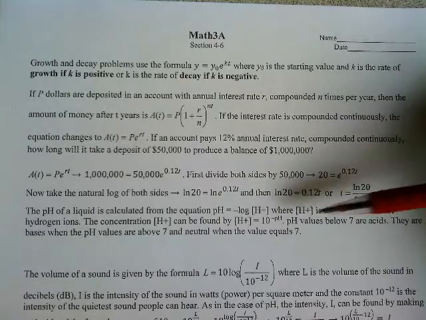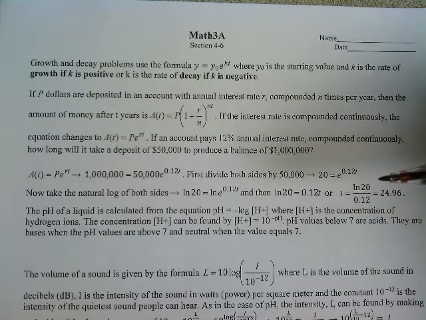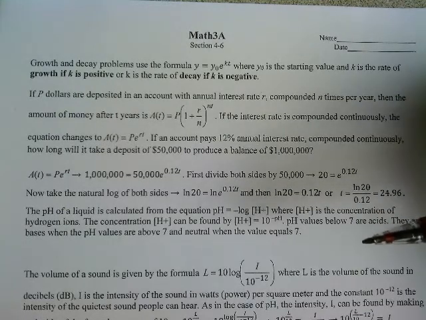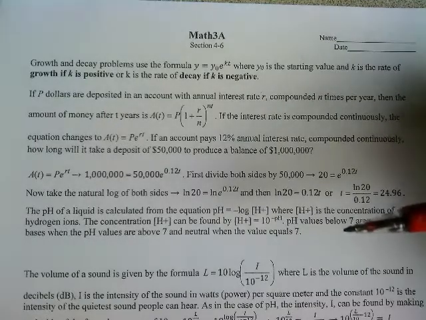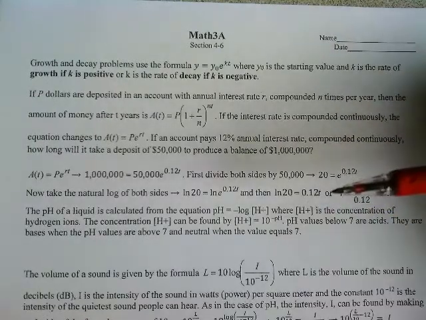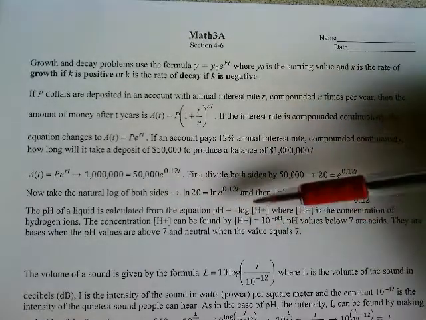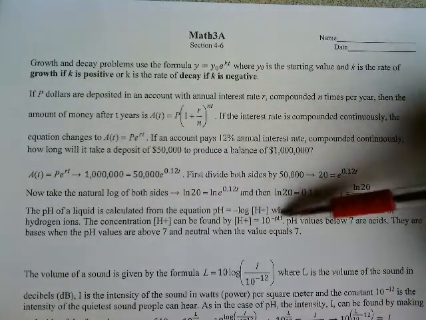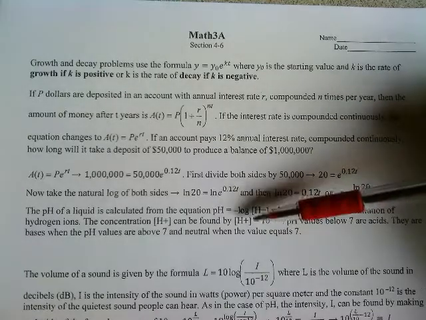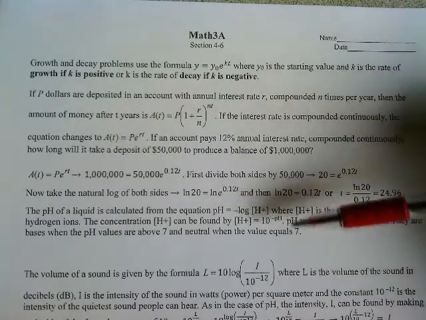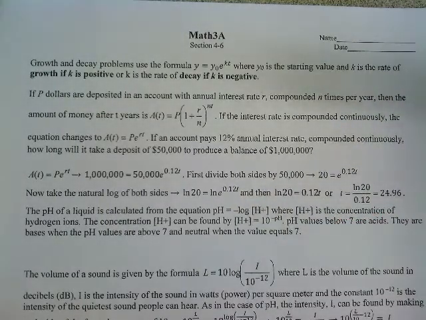So H plus is the concentration. Usually the values are like 10 to the minus 7, 10 to the minus 5, 10 to the minus 9, those would be typical concentration values. The units are molarity, which is moles per liter for those of you who have taken chemistry. Now, we can go in the opposite direction as well. The concentration is 10 to the minus pH. So notice no base here, so that automatically means base 10, and the inverse for log base 10 is 10 to the exponent part.